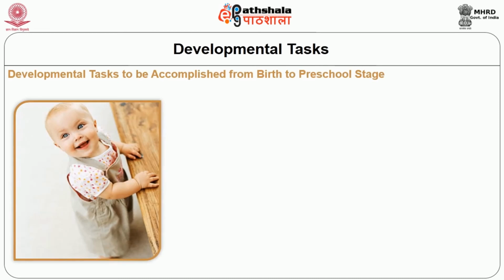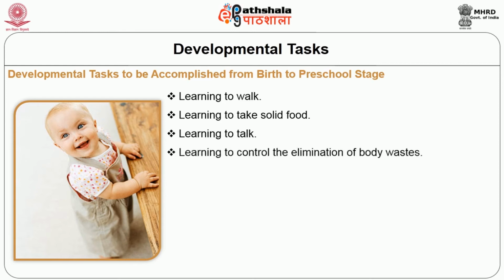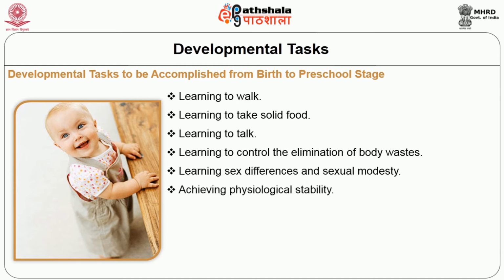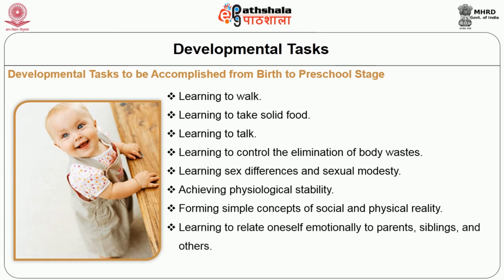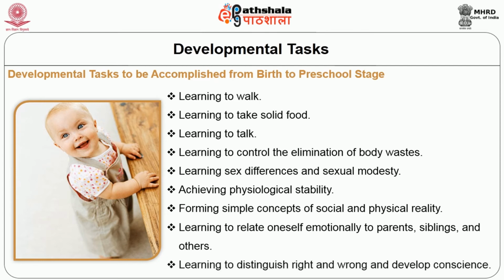Now the following are the developmental tasks to be accomplished from birth to preschool stage put together. First is learning to walk, learning to take solid food, learning to talk, learning to control the elimination of body waste, learning sex differences and sexual modesty, achieving physiological stability, forming simple concepts of social and physical reality, learning to relate oneself emotionally to parents, siblings, and others, and the last, learning to distinguish right and wrong and develop conscience.